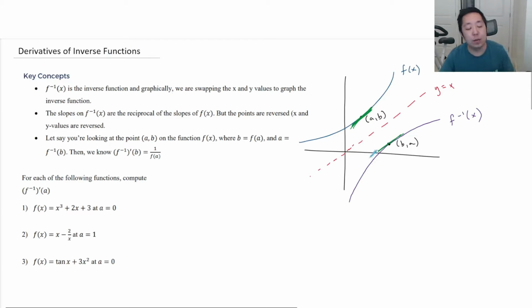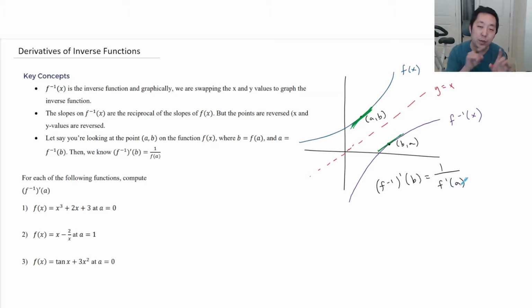The other thing I want you to think about is when you're taking the derivative of an inverse function, you're trying to find the slope of the inverse function and relate it to its original function. You're really saying the derivative of the inverse at b is equal to 1 over the derivative of the original function at the point a. So there's a reciprocal, but you're also swapping the x and y. If you're evaluating at b, that's really the y value for the original function, so you're going to plug in the x coordinate instead.